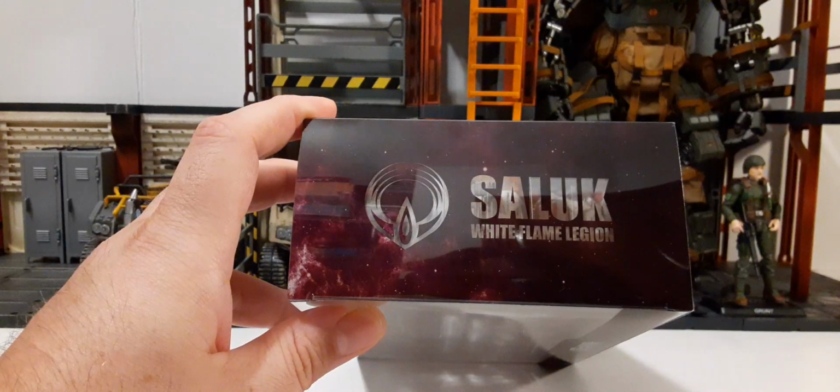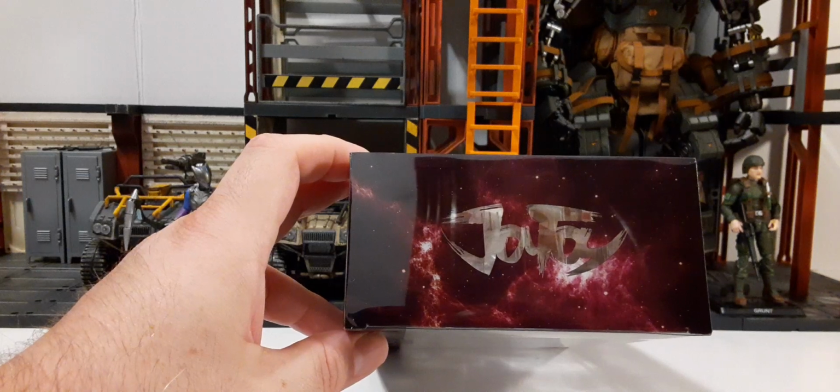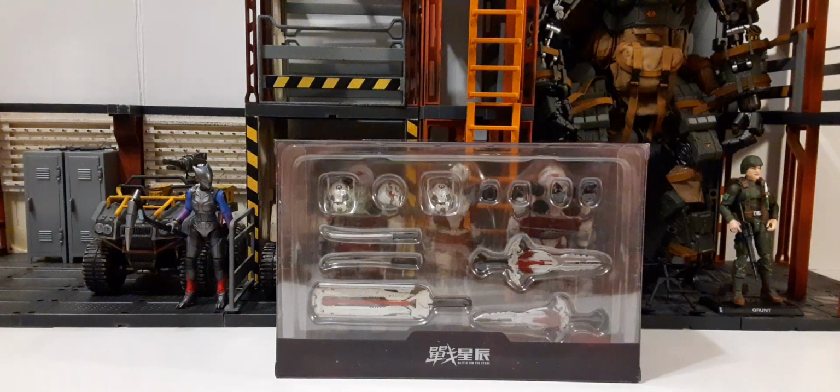On the side, we have the Saluk White Flame Legion logo and nameplate, and here we have the Joytoy logo with the red space background. For the back of the packaging, there's not much to see. It does have a window box displaying most of the accessories that come in this set. It's just really cool how they display the weapon so you can see it. At the bottom, you have the Battle for the Stars logo in Chinese and in English.